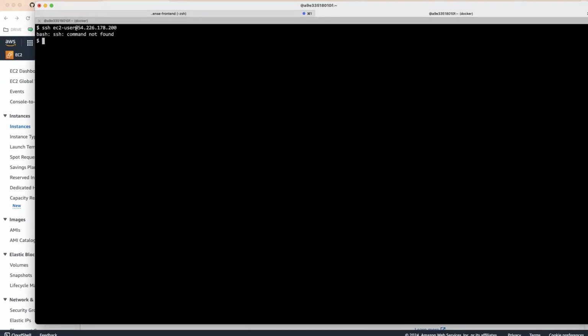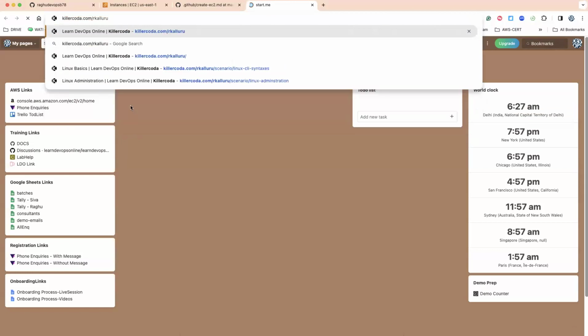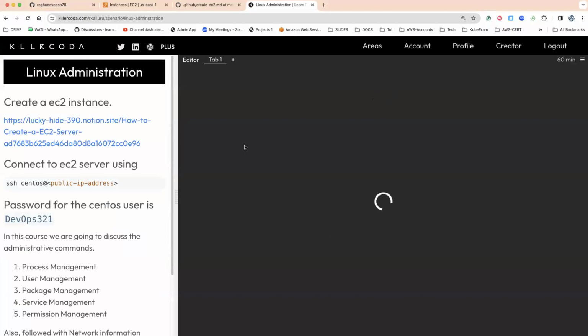Yeah, it's also not there. All right, maybe I can use the KillerCoda thing. KillerCoda is also the same as macOS, so that's where I'll simply use this.